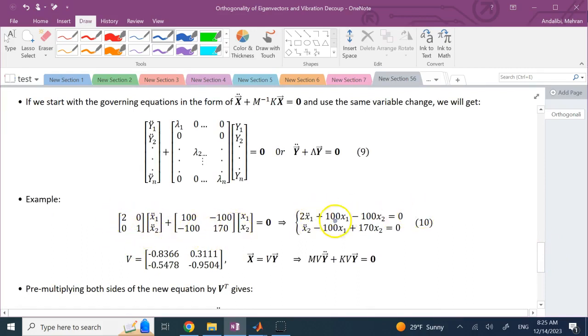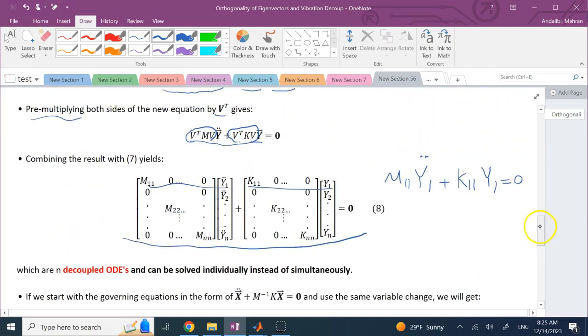If you remember in the previous video, these were the two ODEs that I had. In the x1 equation, I also had x2. In the x2 equation, I also had x1. So I had to solve them together. Remember, we called them coupled ODEs. You had to solve them together.